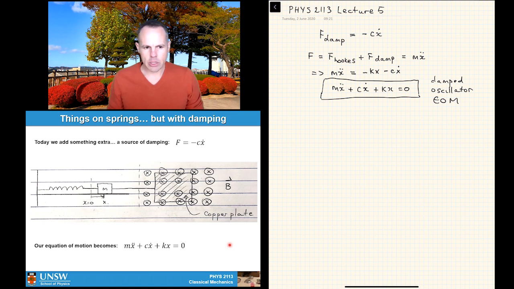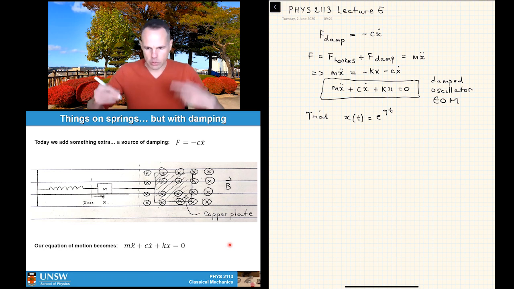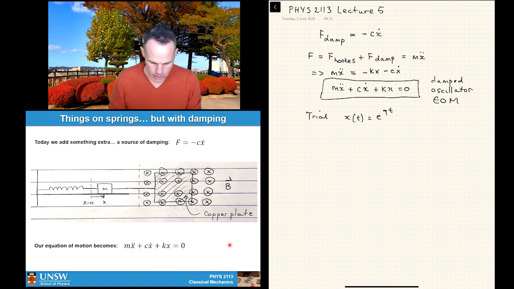So we're pretty much at the same place where we were yesterday. We have a second order linear differential equation that we need to solve, and so we can take pretty much the same approach: guess a trial solution, insert it, see if it works, come up with a better solution and work your way from there. And we're going to do exactly that today. So we'll start with the same trial solution. Our trial will just be x of t is equal to e to the q t. And we'll run this through because what we need to do, as we saw yesterday, is generate an equation that we set to 0 and solve, and start using that to understand the system.